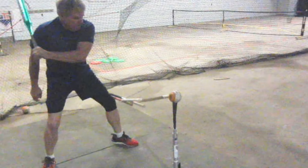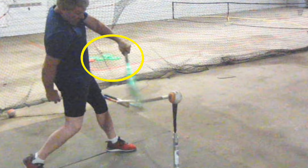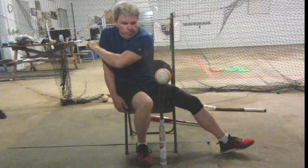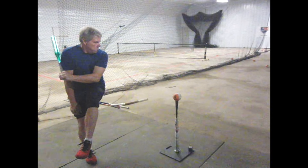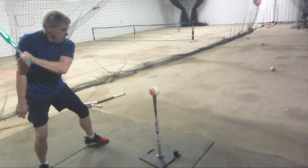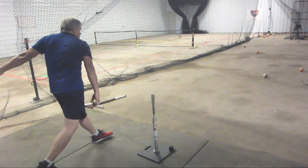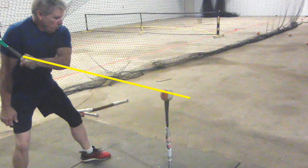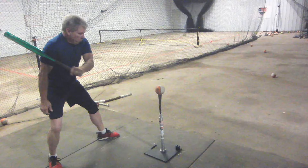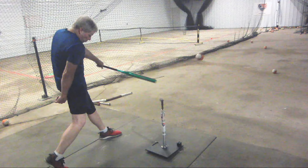Now we progress onto the tee — and right away, watch the knob come down, the knob comes up, the bat head drops. There's a loop in it, the bat head drops and you're golfing it. You've got to trust you can karate chop down through. That's what our mental focus is. Drive your knob towards the ball. When the knob and the lead arm can't go any farther, then the bat head will whip through, and it'll go right where you aim the knob. You're getting closer and closer — still not cutting it great, and then finally — great there. When the lead arm reaches full extension, wherever the knob is aiming, you're going to snap through. You've got to really use the hip rotation to throw and extend that lead arm. You're cutting it and you're not golfing it anymore.